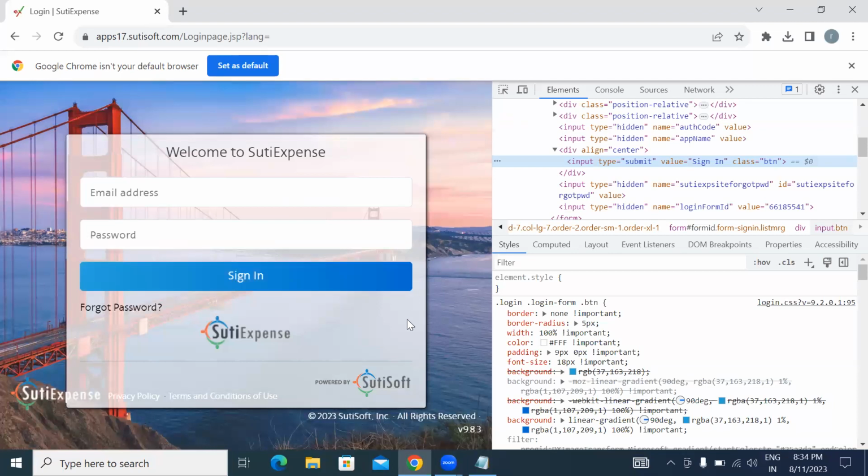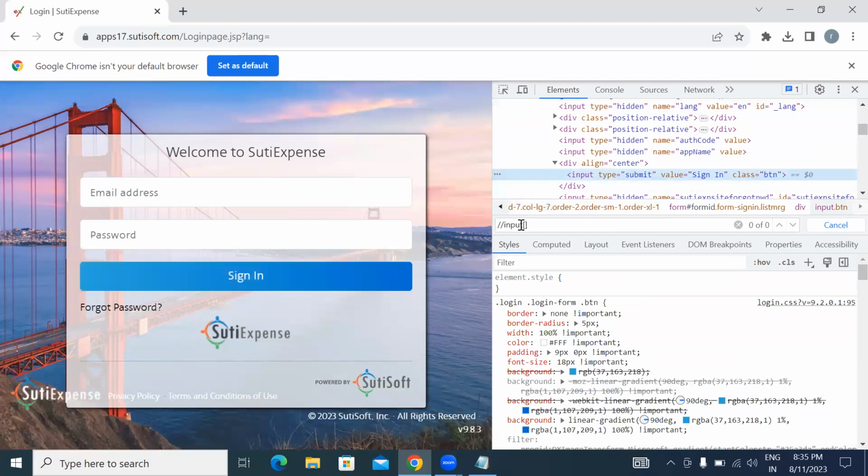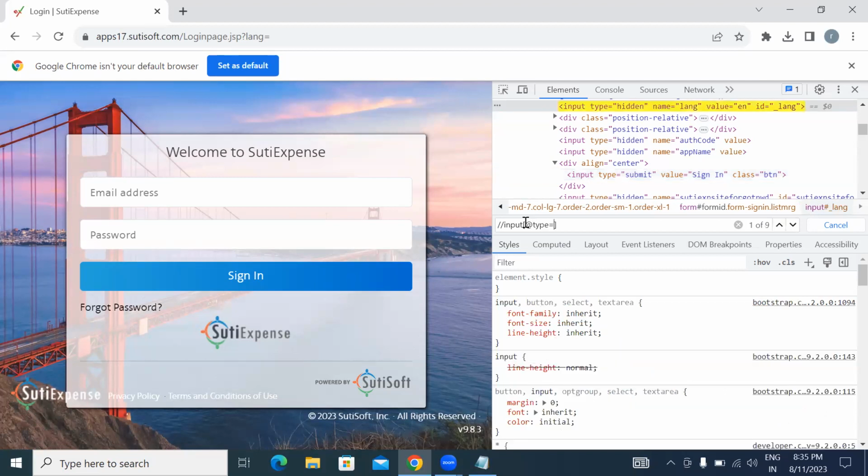If you know XPath, you are an expert in Selenium. Two forward slashes, input, square bracket, at the rate type is equal to submit.